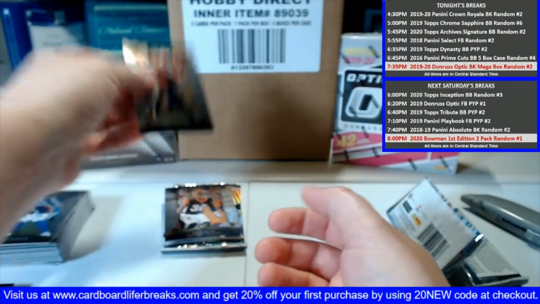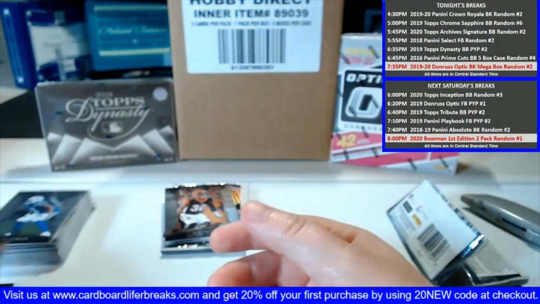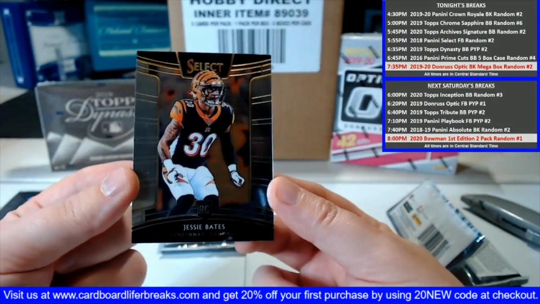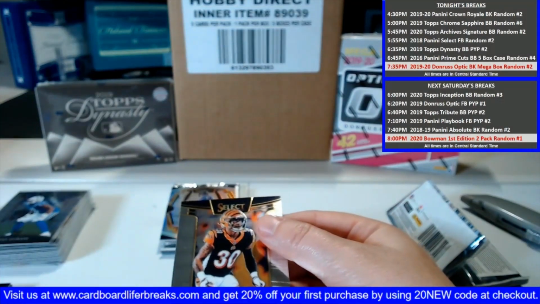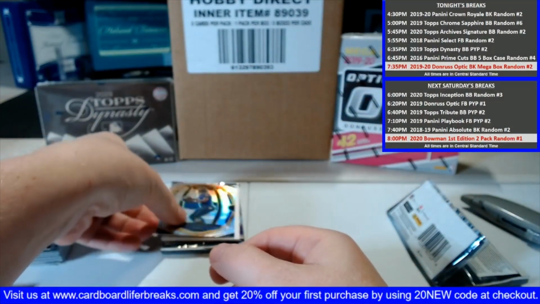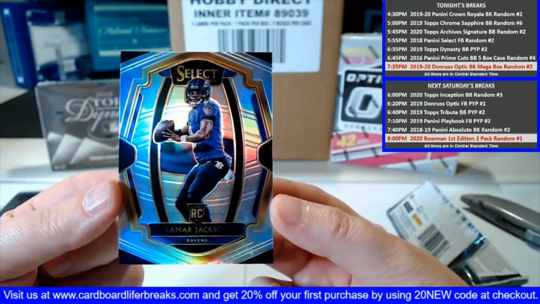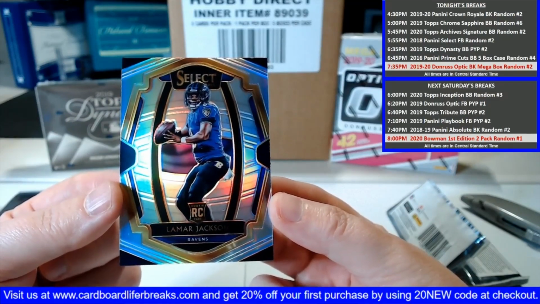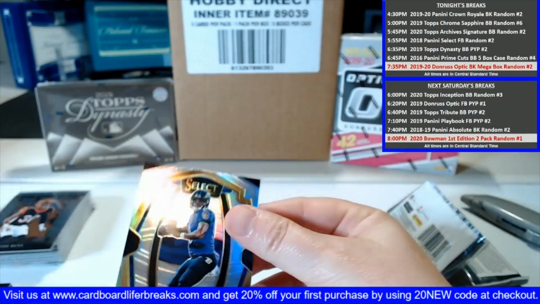First card is Myles Garrett. Next card is Jessie Bates rookie card. And then the next card is the player we've been waiting on the whole box. Lamar Jackson, Premier Level, Rookie Prism. Excellent. Great card for the Jackson spot there. Fantastic.